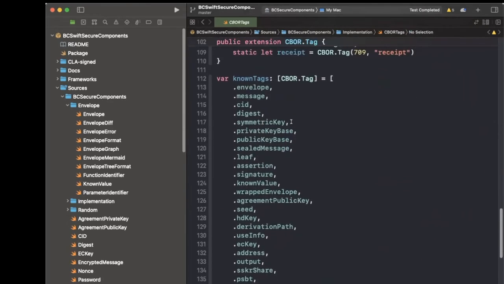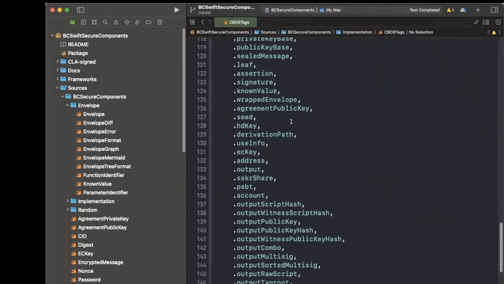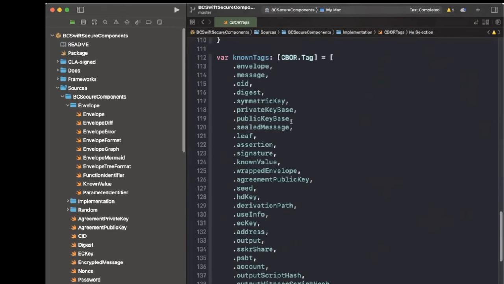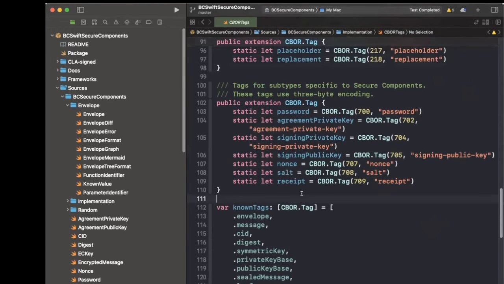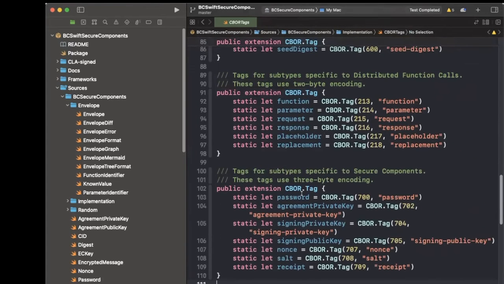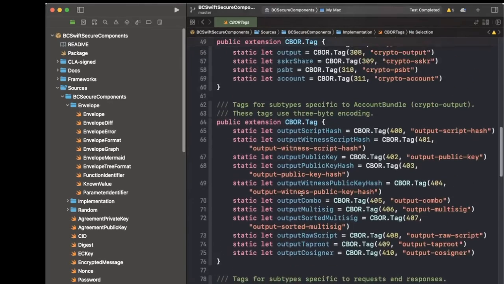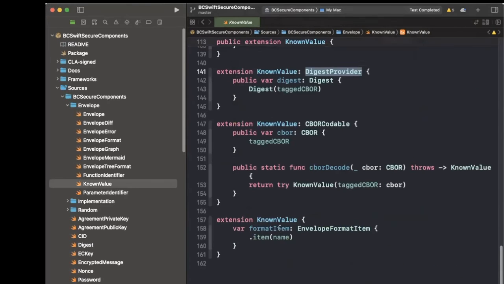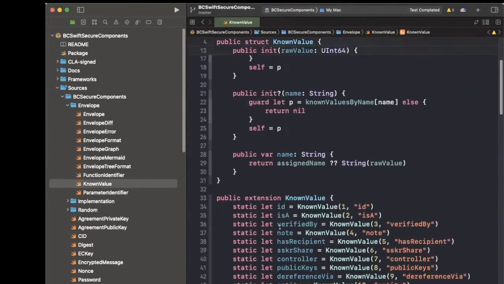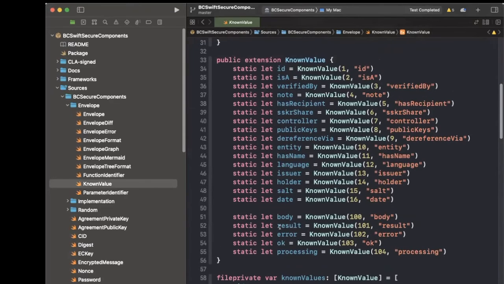I also have a database of known tags, so when I output annotated diagnostic notation, I have a quick way of figuring out which known tag we're talking about. That's my source of truth for those known numbers. I also have another one called known values, which is my source of truth for the current known values I'm using.